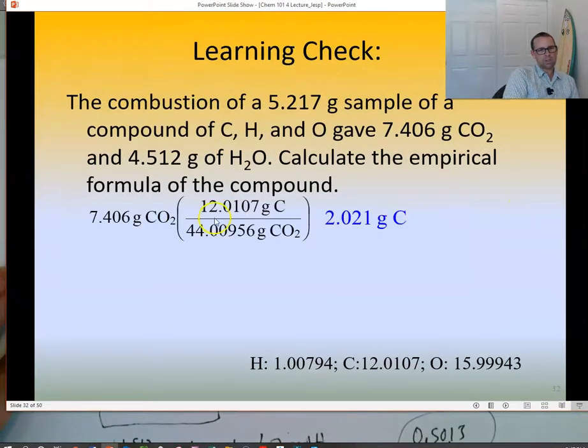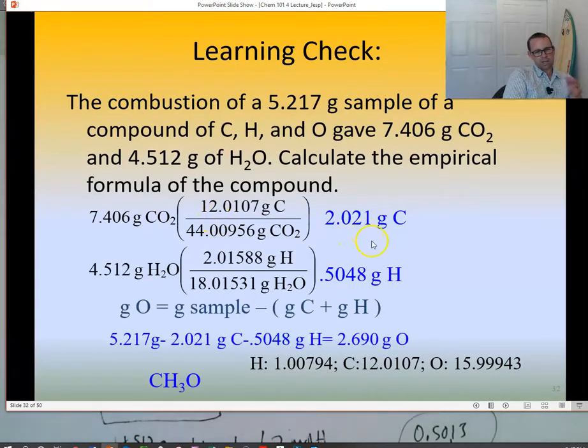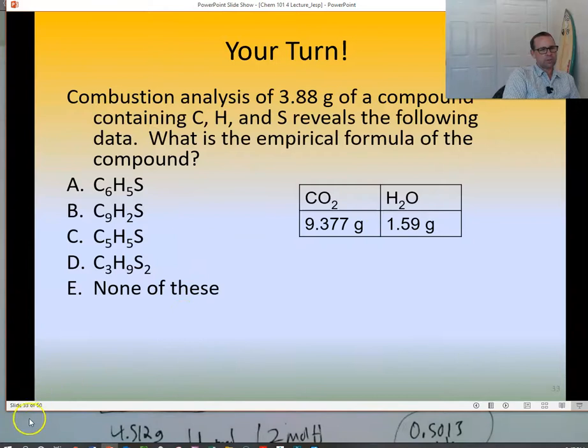And that's what they asked me to do. What's the empirical formula? I found those masses of material, and CH3O is my empirical formula. Okay, very good. I'll let you guys do this next problem right now. Look back at the example we just did and try to solve it. I'm going to show you the answer, and if you have any trouble and can't figure it out from the previous example, come and talk to me or send me an email.